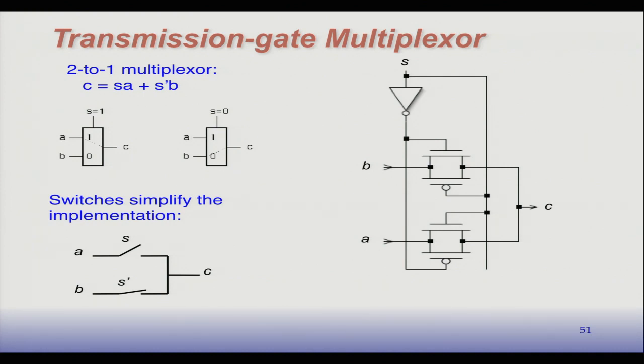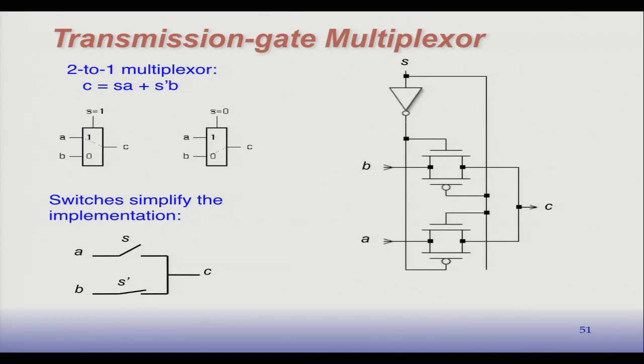So here's one transmission gate, here's another transmission gate. These exactly implement these 2 switches that I show here in that schematic. Okay. And then S is used, as you can see here, we take S and form its complement. So we have S bar here and connects down here, and then S connects here and here. So these 2 switches are never on at the same time.